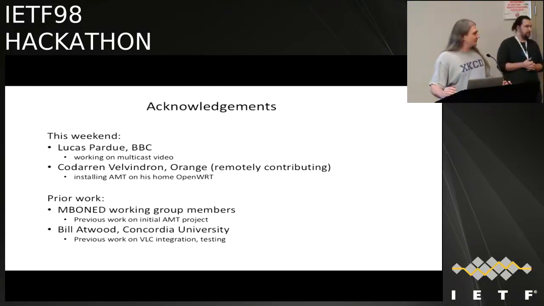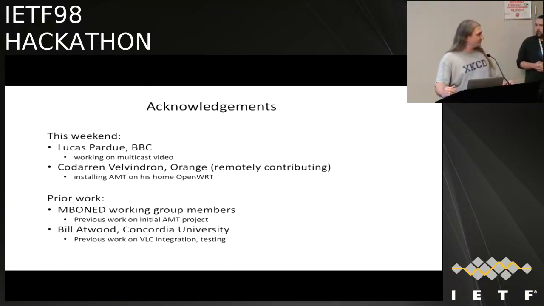We were talking over Jabber, and he helped me get over the hump on some of the installation problems with OpenWRT. So score 1 for the outreach that IETF gave us. I also want to thank the prior work done on the previous implementations. Thank you.